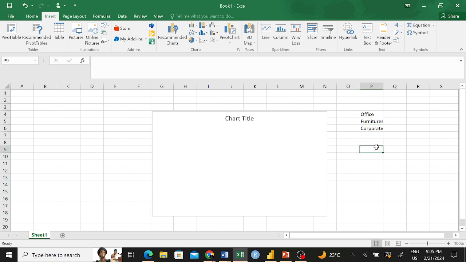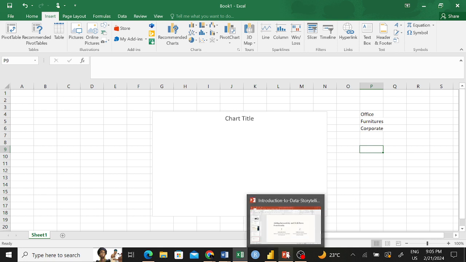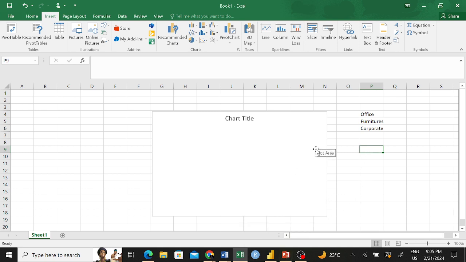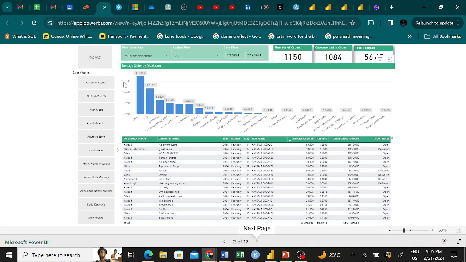If you have a date slicer, I can see values for different dates at different times. If I have slicers for regions, I can see what is happening in a certain region. For example, I have regions like Central, Eastern. I want to see what is happening in Nyanza, so I can click Nyanza there.